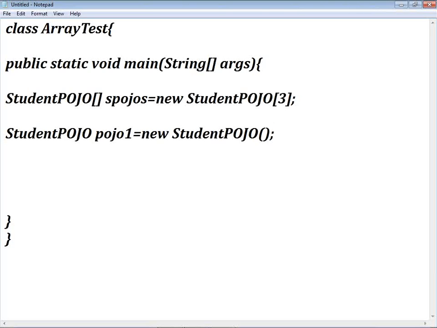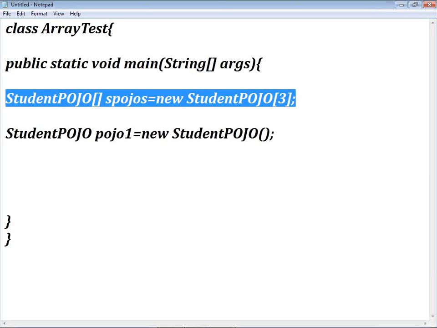The student contains the three individual fields, and you can maintain a list of student records. That's why I created one array with StudentPOJO. So now individually we'll create one student object, and we'll add that one to the array.